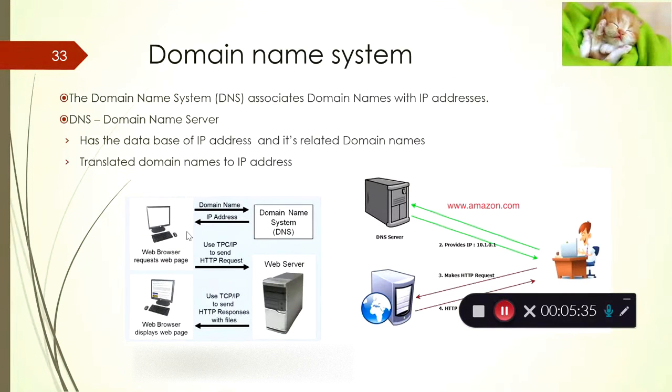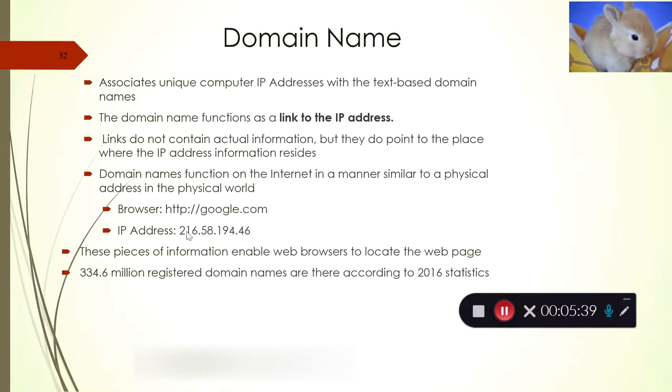So the domain name system is like each IP address will have some domain name. The domain name system will link each IP address to a particular domain. For example, this IP address is connected to this domain name, so that we don't need to remember the IP address, but we can just remember the domain name and the search engine will pick the particular page for us. So the domain name system is just like a registry of links, a table of links that connects the IP address to a particular domain name.